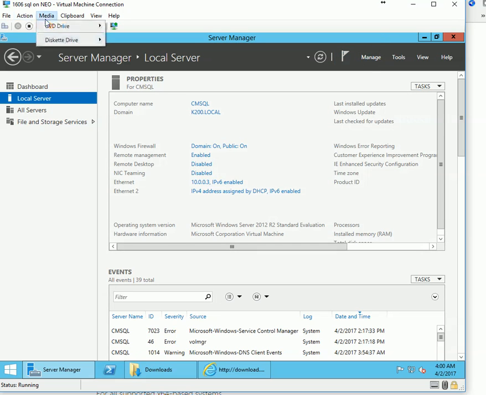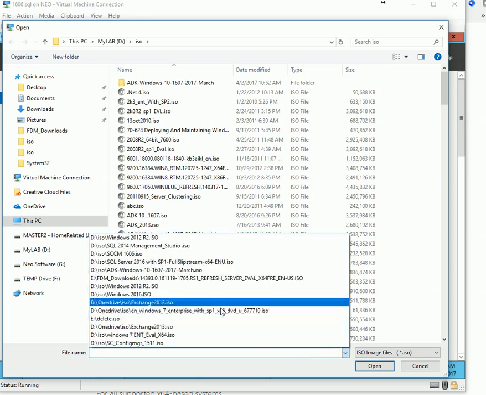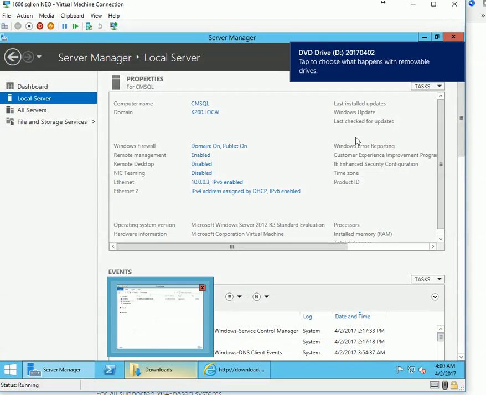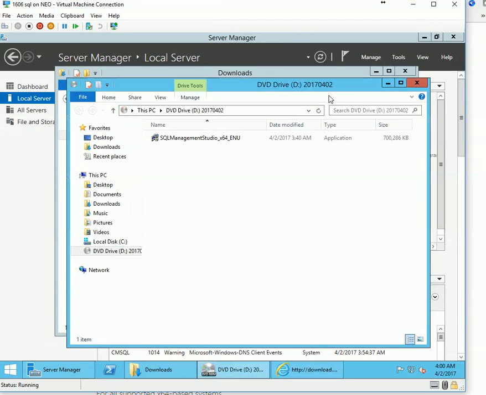Now I will be installing Management Studio, so I insert the CD, Management Studio. I'm going to use this. I'm sorry for this. Duplicate so that it gets extracted.